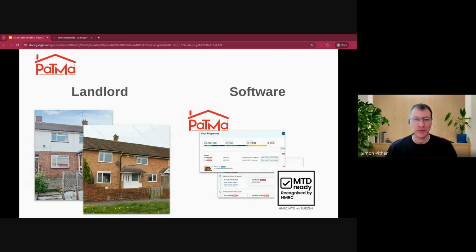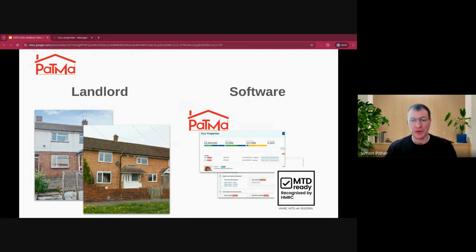Alongside being a landlord, I've also been making software as my career, and I've been doing that for over 30 years now. For the last 10 or so of them, depending on quite how you count it, I've been making property related and landlord related software, particularly in the form of PaTMa. And within that, the last 5 years or so, we have been working with HMRC on making tax digital and having that support be ready for when those requirements start.